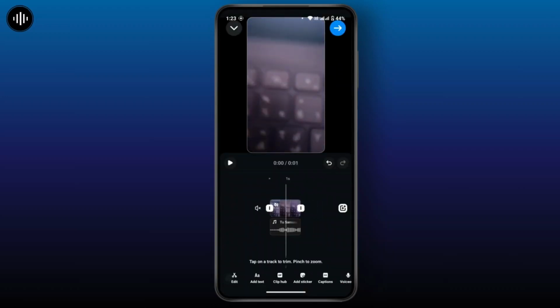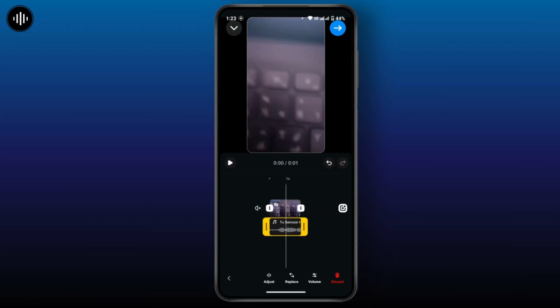and then tap on the music here, there you will not find any option to add another music since Instagram does not allow you to add more than one music on your Instagram Reels. But there is another workaround for that. You can use a video editor CapCut to do that.